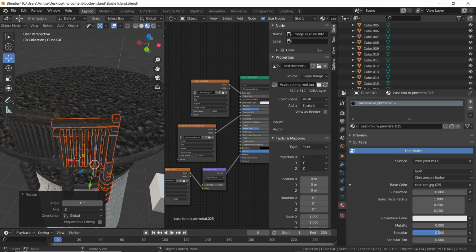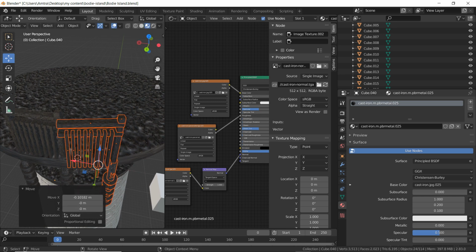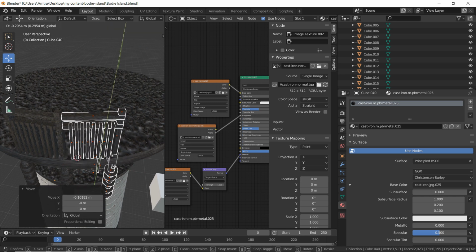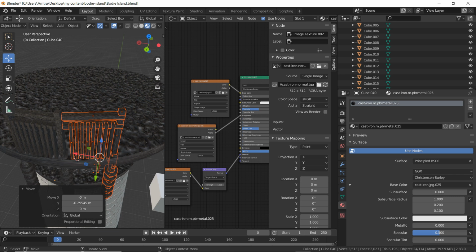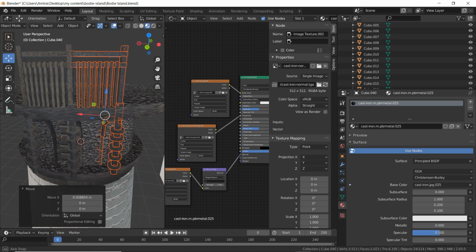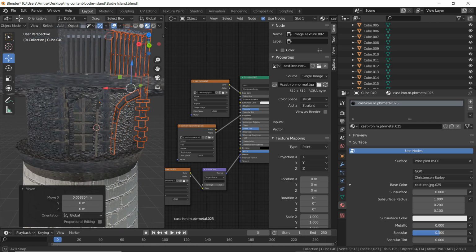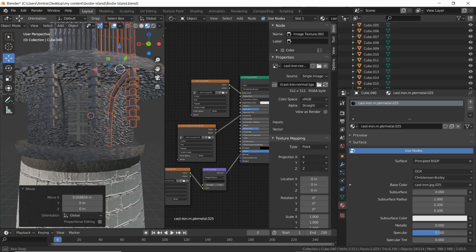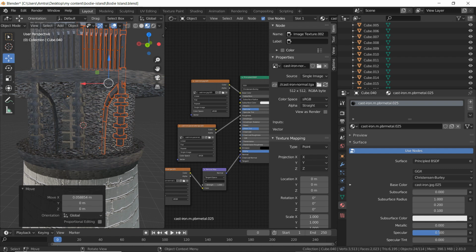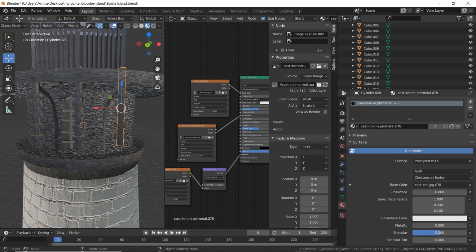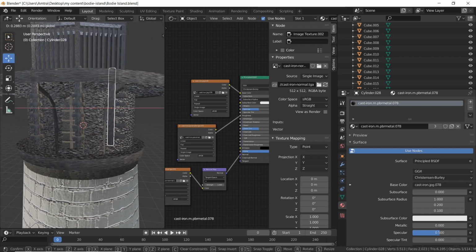Now I'm going to move it a little bit. Now there are 24 of these sections I estimated, so I'm likely going to need to repeat this step another 22 times. But now we have another section of railing and another section of the support beams.